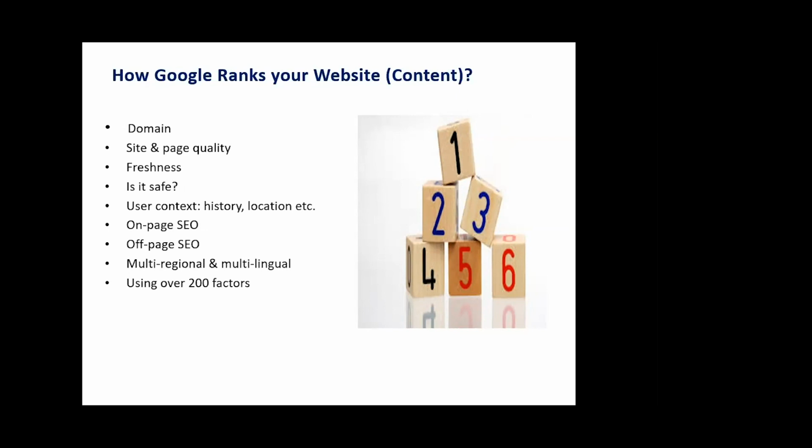And then there's what's called search engine optimization. Search engine optimization is basically the process of getting Google to rank your website higher. And broadly speaking, that's divided into two areas. You have what's called on-page search engine optimization. That's what happens within your website, and to a great extent you control that.